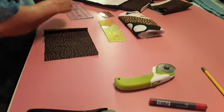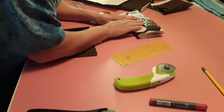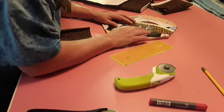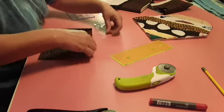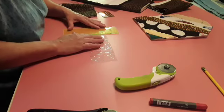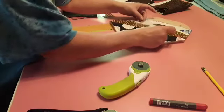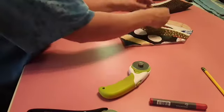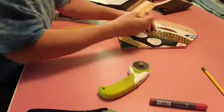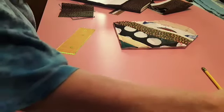Okay, so there's that. Now let's take a look. We'll see what we want to do. Kind of flatten this out here. I think I want to go down just a little bit more. I think it's too much. Let's go down 1/2 inch on it. Let's check it out, see if I like it. That's a little bit better. Okay. Yeah, that'll work. Alright. So, I think I'm done with that one.